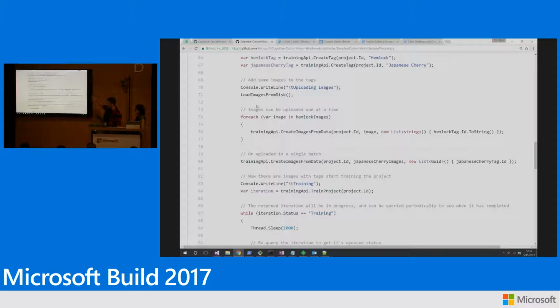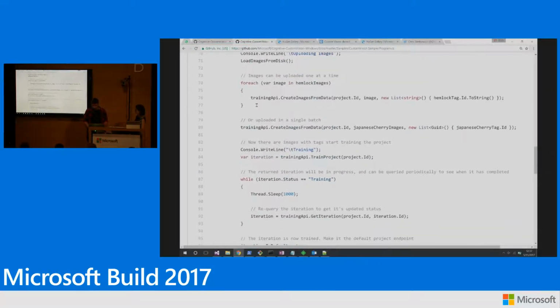These will return an image entity, and you'll get a status, and so you can go through and check the status of each one. So if one image in the batch fails, it won't fail your whole batch. And so this is all about trying to get lots of data into the service as quick as possible. And you can go through and see which ones worked and which ones didn't. So at this point in time, with these few lines of code, we have a project, we have some images, and they're tagged. So the next thing to do is train it.